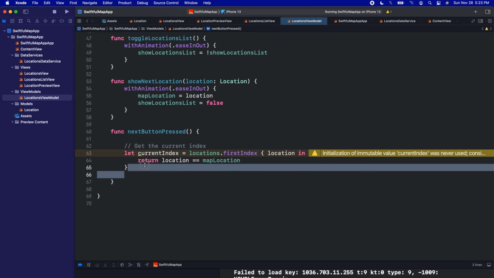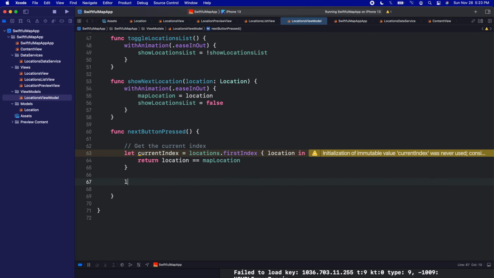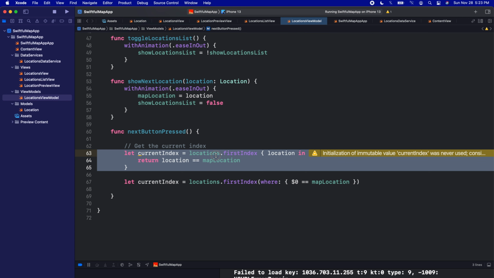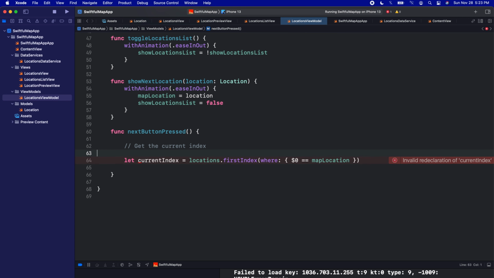All right, and a faster way of writing this is actually we could just do let current index equals locations dot first index, and we'll just open the brackets here. We're using $0, which is the location, and we'll set that equal to map location. So this line of code, same thing as this line of code, but it's a little bit more efficient.